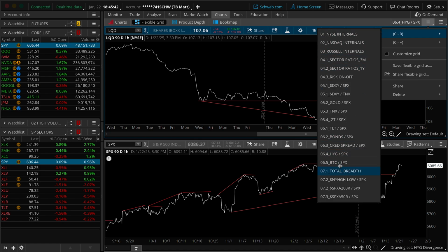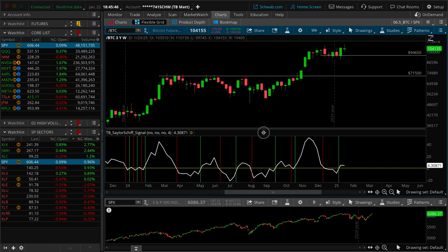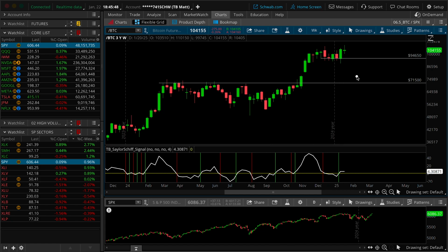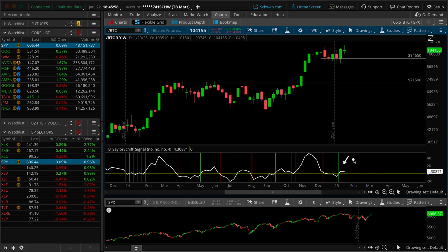Let's move along to the good old BTC. And of course, there's a little bit of panic with the Trump meme coin that was launched over the weekend, just absolute madness. But nonetheless, the top dog here, BTC, is holding up just fine towards the top end of its bull flag range. I really don't see a reason to get overly concerned about this yet. We still also have a bullish indication out of the Saylor shift ratio.